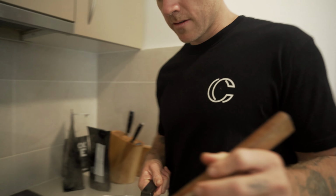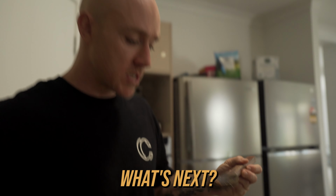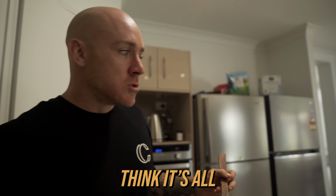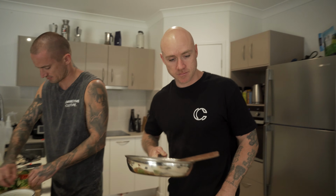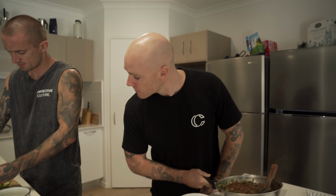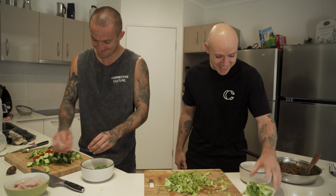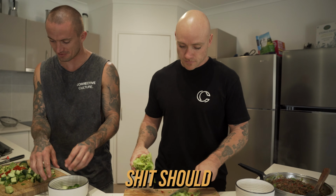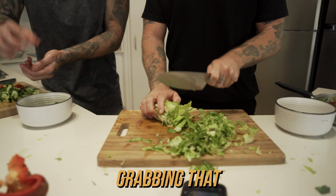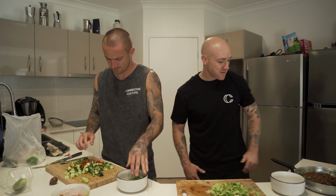I think that's good. Looks good? Yeah. Beautiful. Alright, so what's next? We got to put it all in a bowl, right? I'll put this aside because that's cooked capsicum, so we'll put cucumber in. Is that all the lettuce? That should be it. That's the whole lettuce there. That blended with it should be cabbage. True, okay. Imagine grabbing half of that and eating it, you know?